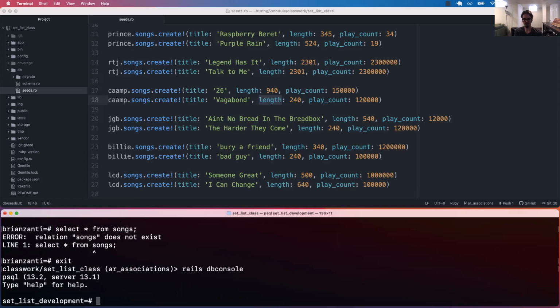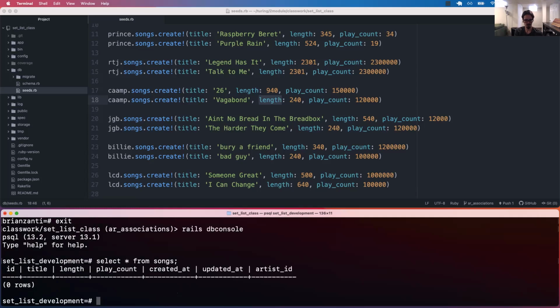This will open up a PSQL session, but it will connect to my database. So now I should be able to do select star from songs. I'm writing SQL here. And yes, just like in Pry, this is me just playing around with it. But as soon as I exit out, none of that is saved anywhere. So I would then have to put that code into my Rails app somewhere. Perfect, thank you. You're welcome.